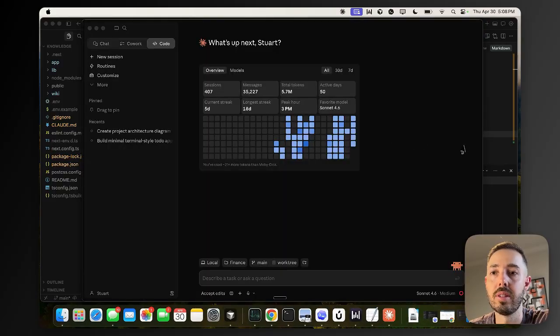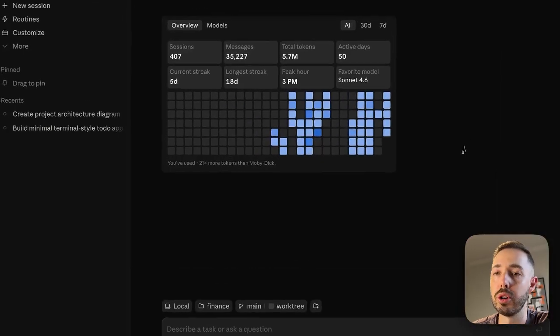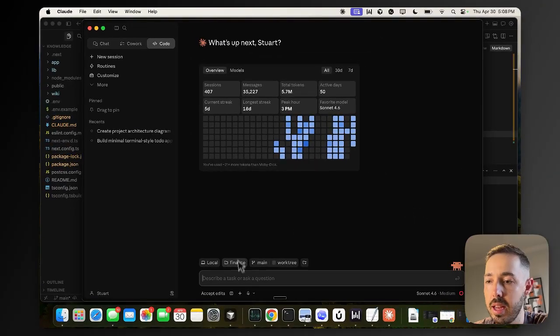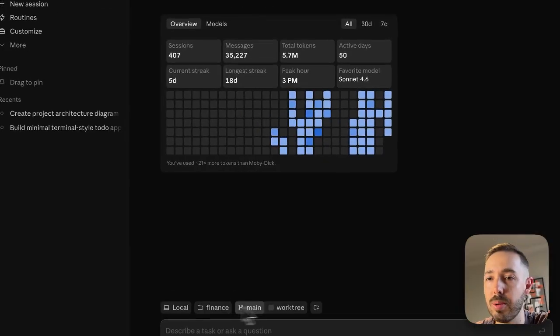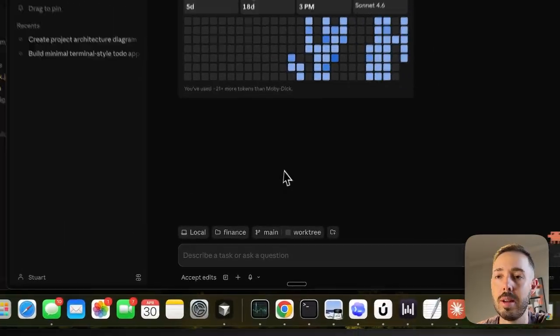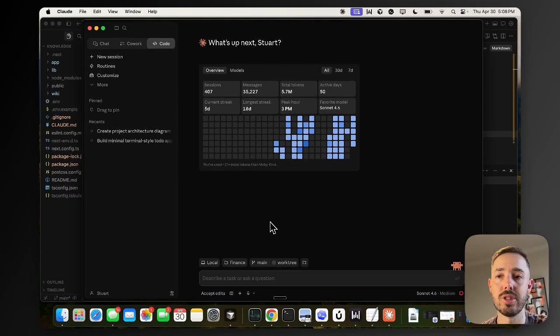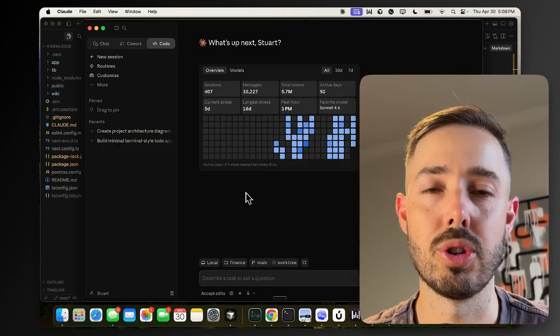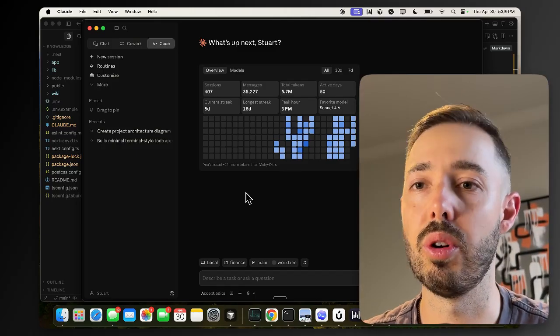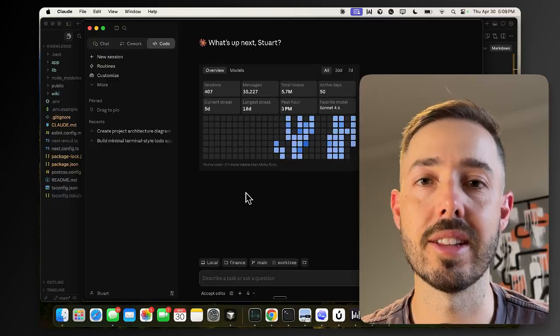I prefer using that setup than Claude Code inside of the Claude desktop app. Here you can see a lot of the similar directory structure that you might have in Cursor, but just out of habit for me, over the last 2 years of using Cursor, I've kept that as my environment. Whereas Claude Code only started to exist in November of last year, and this desktop app is getting better every month. So even 2 or 3 months ago, this didn't exist. So I haven't changed my working habits just yet. Whereas I'm sure many people are actually using Claude Code inside of this UI, and maybe that's their preference.